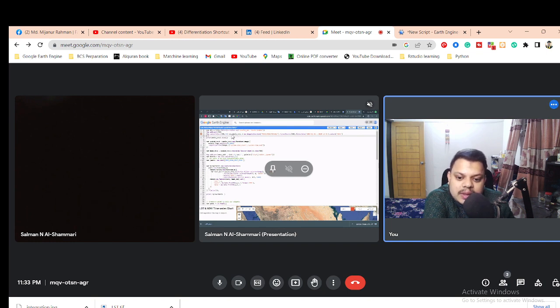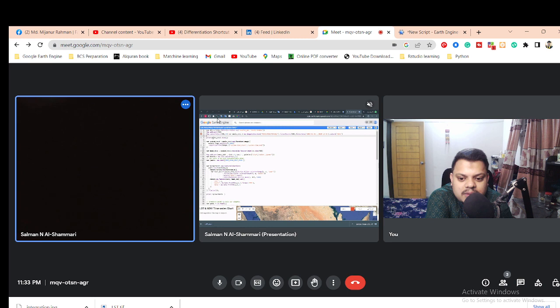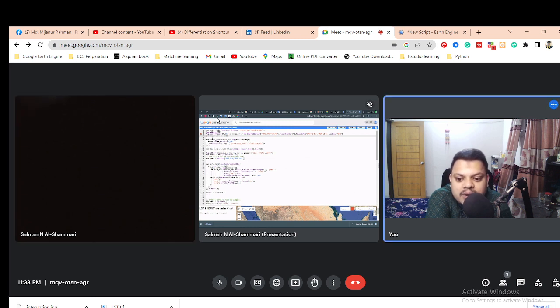Map.centerObject, this function will take one line, and var mode is will take another line. So var mode is, you can simply make a space in here, it's not working.